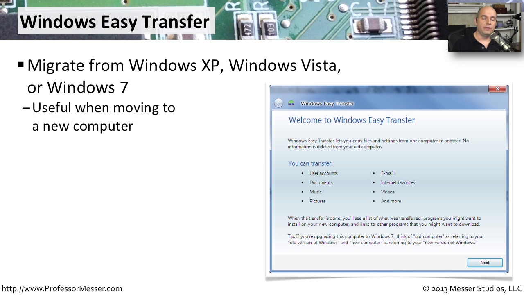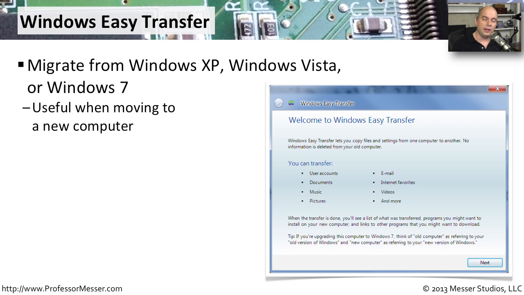If you've ever upgraded from one Windows version to another, you may have found that the upgrade process was relatively seamless. But sometimes you don't have the luxury of doing a seamless upgrade. You have to completely migrate from one operating system to another. A good example of this is when you have to go from a 32-bit version of an operating system to a 64-bit version of an operating system, and there's no easy way to upgrade. You must migrate your data to be able to do that.